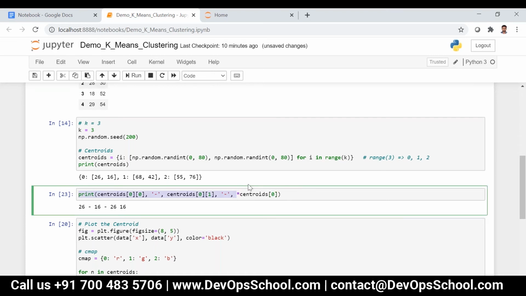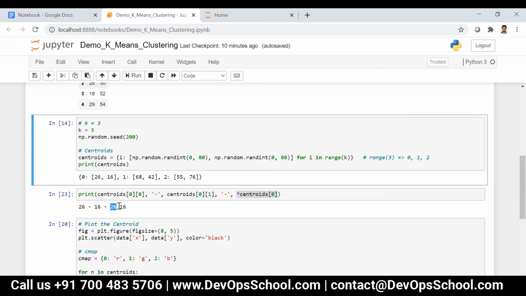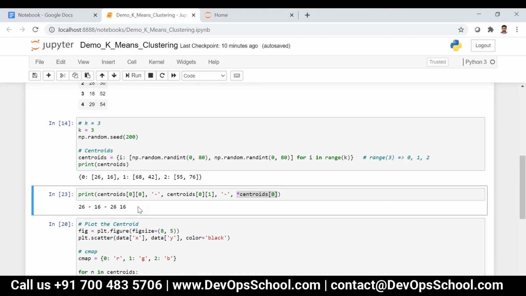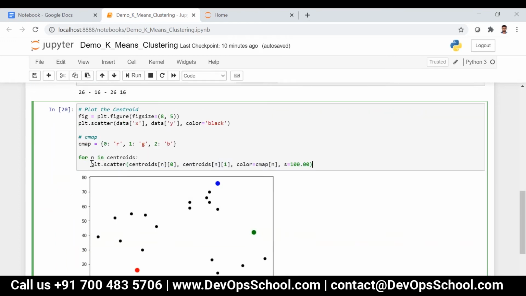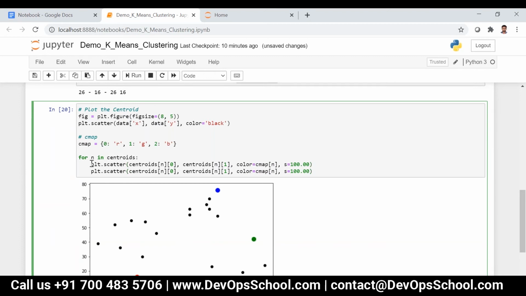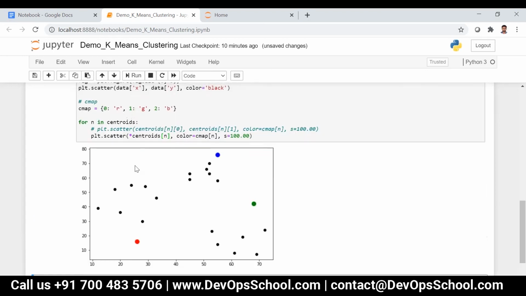Whenever I say star centroids of 0, whatever is present will be taken for subsequent parameters. So now instead of doing this, let me comment it out. I can just write star centroids of n. Now you can see the same output.